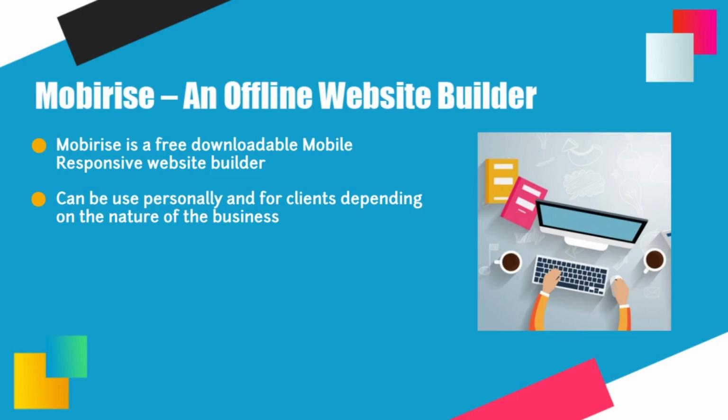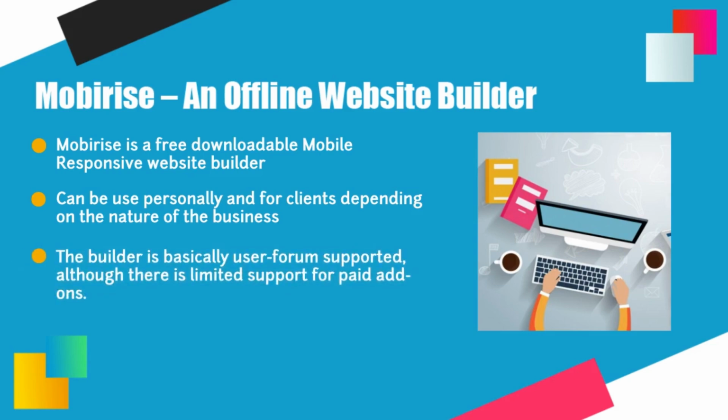You want to build a site for someone else, you can go and get the software and you can build it. The builder is basically user forum supported. So in other words, if something isn't working, or you're trying to figure something out, or you're trying to do something special, there are other people who are using Mobirise. There is a forum, and they talk to each other in order to help each other. So Mobirise does not provide support. Naturally, you get the software free, so they're not going to support the software in that they're going to show you how to use it, how to make things work. They're going to help you find other users who are trying to do the same thing.